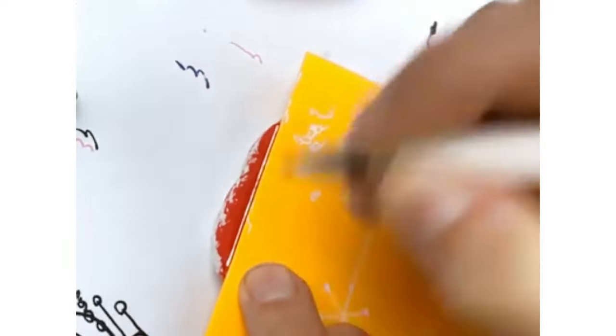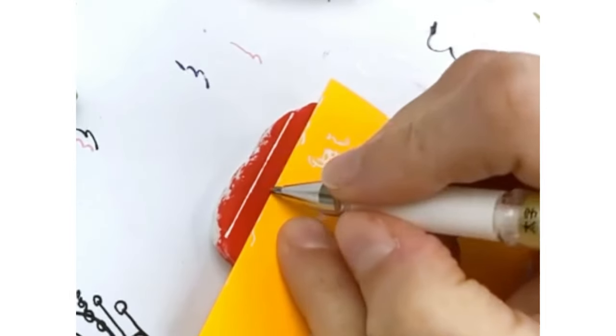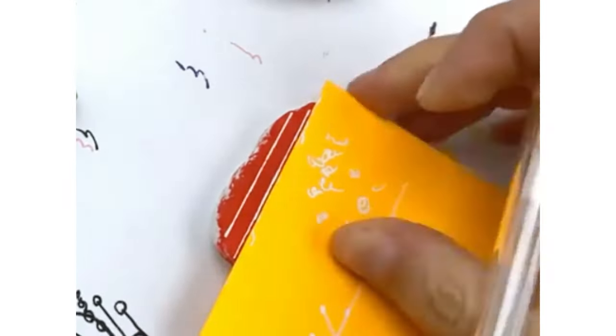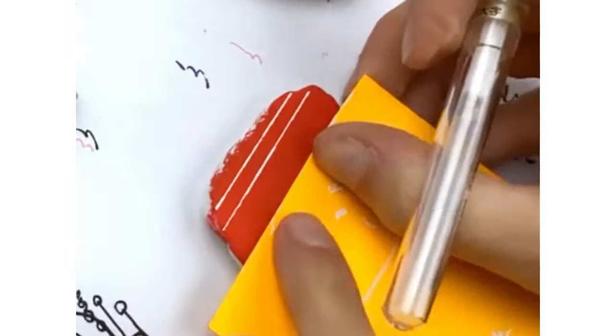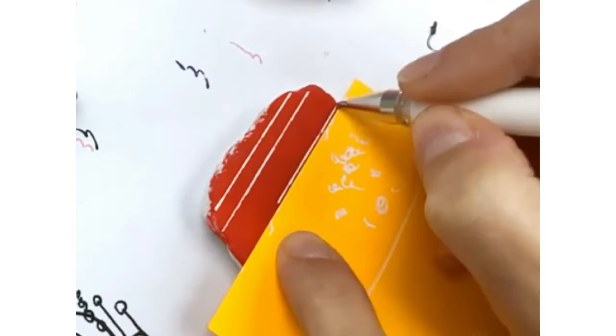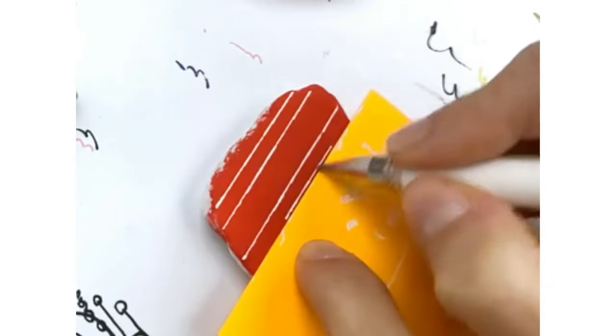And for this last one we're going to do snowmen. So again we're going to space out a bunch of lines on our rock. We need one section that's going to be larger for us to make our snowmen, and then one to two sections that are smaller for a cute little stitch style design.